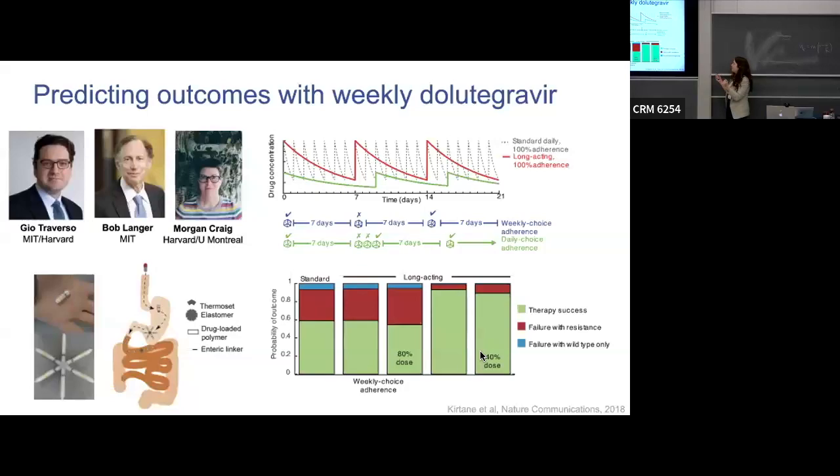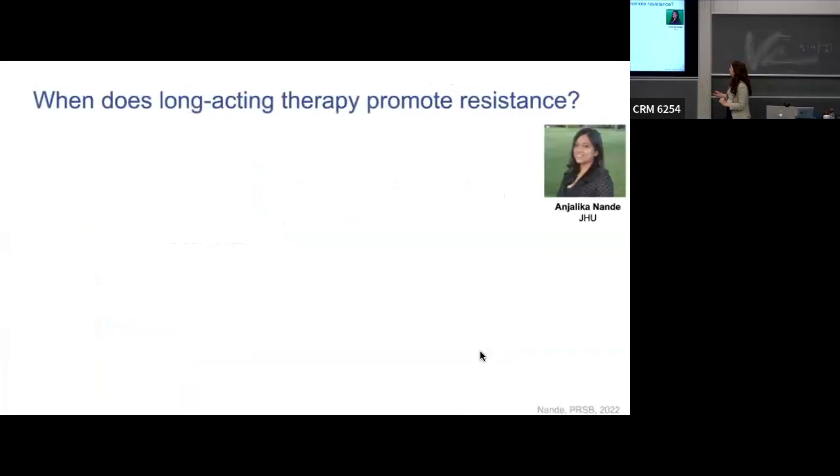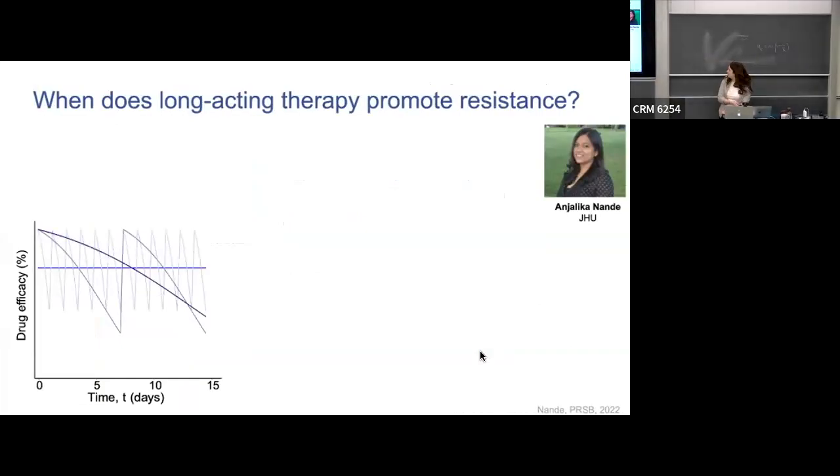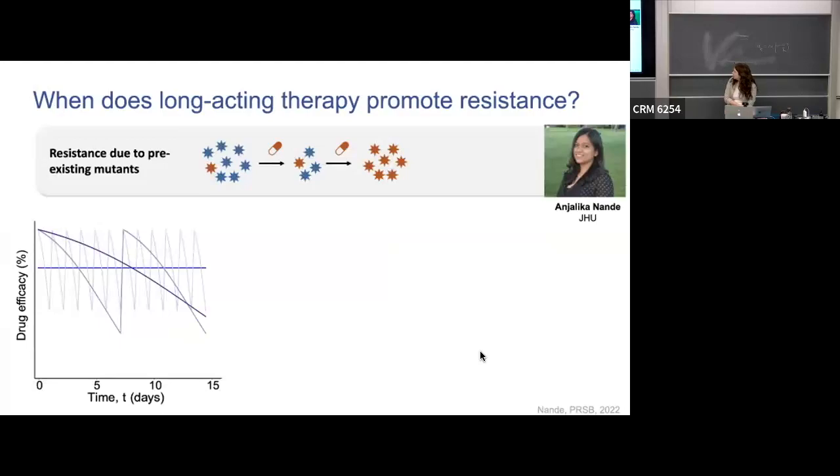But overall, people are developing many, and in particular, one that's pretty far along is actually a 2-month injection that individuals can take. It's actually FDA approved, but still hasn't reached a very large audience. And so one of my then PhD students wanted to understand more generally, when you make therapies long-acting, when is it that they're going to make resistance risks worse, or is that rare, or is it common, and maybe that just was an odd case of that drug that we studied. So she was able to do a lot of nice work on this, which you can't see.